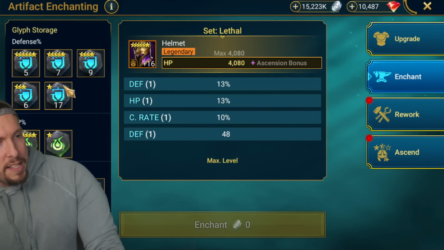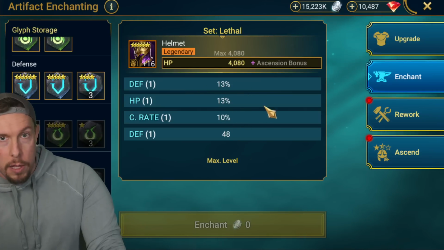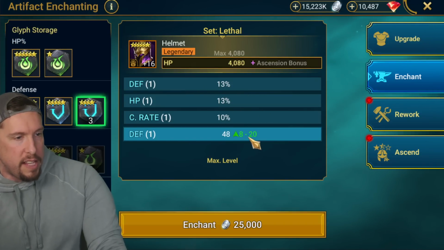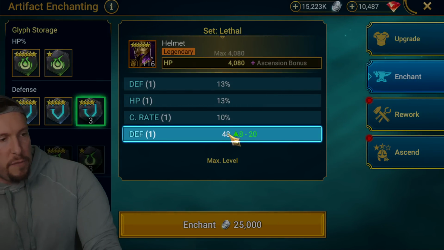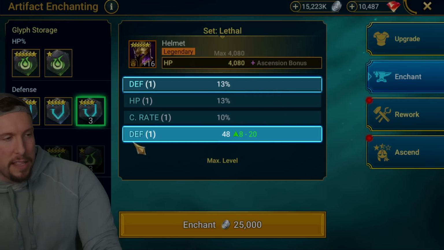And what are all these? These are glyphs. What they do is they add a bonus stat to all of those substats. So let's just go to defense here and see how it says defense 48, and see how this one says defense percentage, flat stat, percentage. Remember how we spoke about that a little bit earlier?